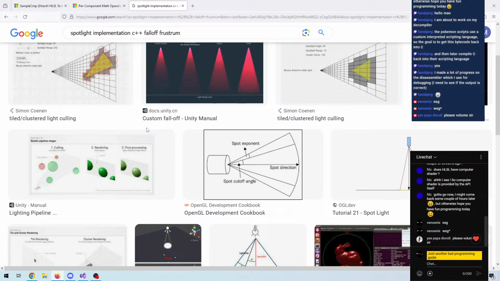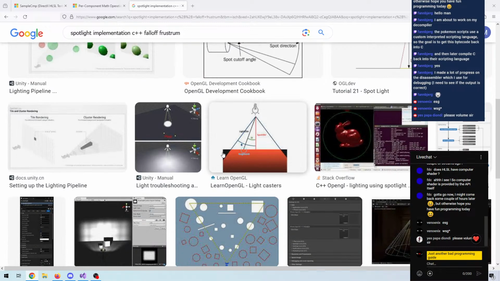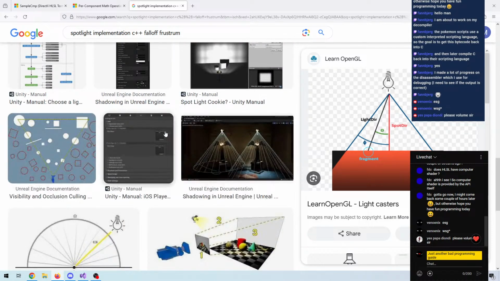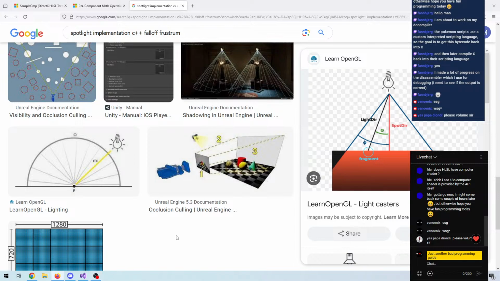The angle itself. Yeah. So it's basically a triangle, isn't it?